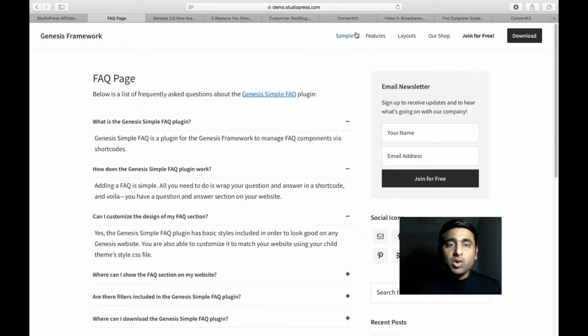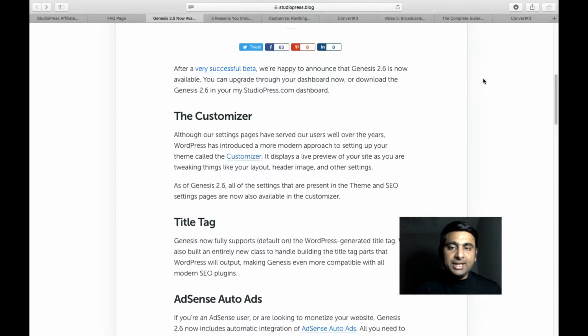And the menu also now looks good. If I see the sub menu, it looks more responsive. So all in all, Genesis framework 2.6 is really looking good. Now let's jump to the 2 or 3 important features which they have changed in the new version. So now let's see the features in detail.